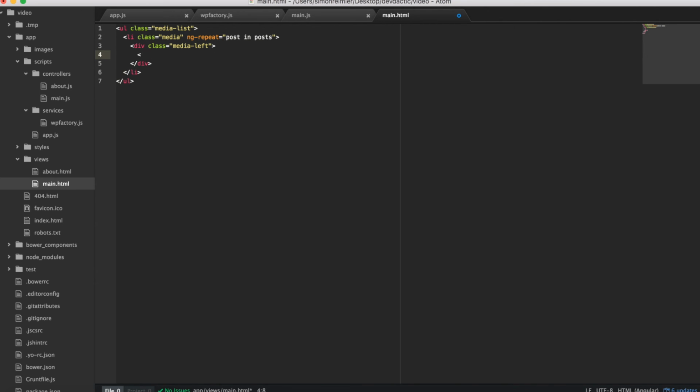And first of all, we want to wrap it in a link, so everyone who clicks on that image will get taken to this. And therefore we use post.link, pretty straightforward REST API. Additionally, we will now display the image and use ng-src. And now the magic comes. We are happy to use our images object at the position of the current index of this object. Additionally, I add a media object class and also a bit of styling. So now it's not that big. Alright, this is our link and the div is also ready.